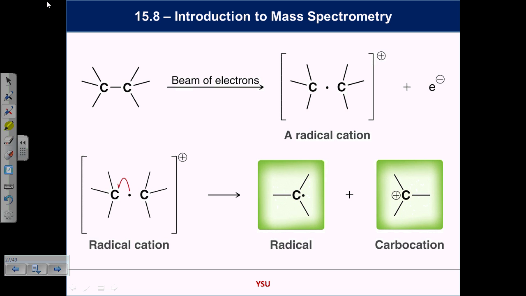So what's happening here is quite different to infrared. Instead of hitting it with some light that energizes the molecule, but then it relaxes and the molecule comes back as it was, you're basically destroying the molecule here. You're hitting the molecule with little bullets, and it's blowing apart. And those little bullets are electrons. So we're going to put an organic molecule in the presence of a high energy electron source, and what's going to happen is we're going to chip out an electron. It's going to pop out one electron. And if you lose an electron from this molecule, you're going to form something called a radical cation.